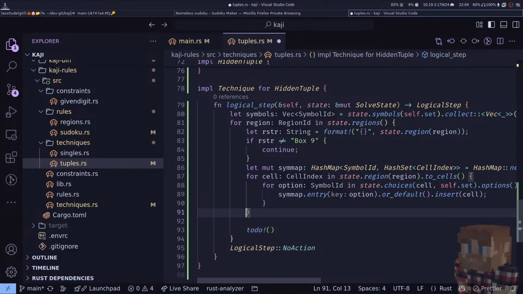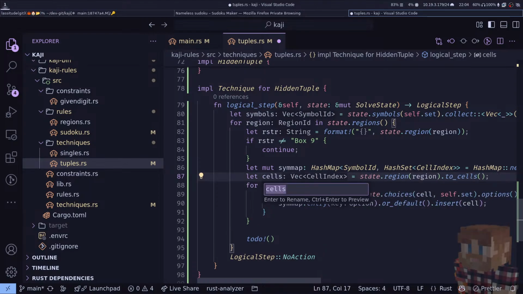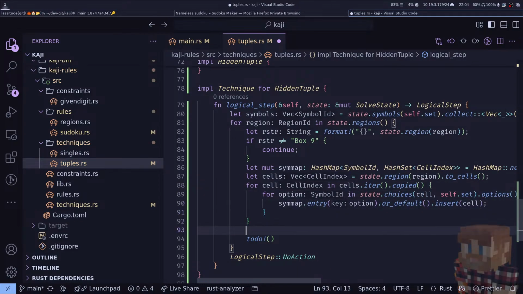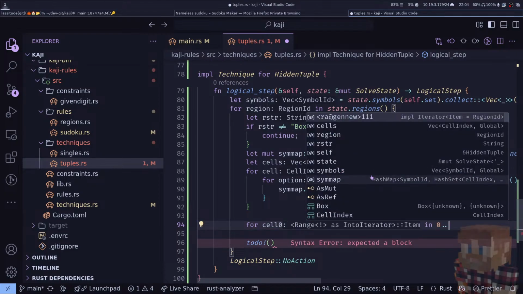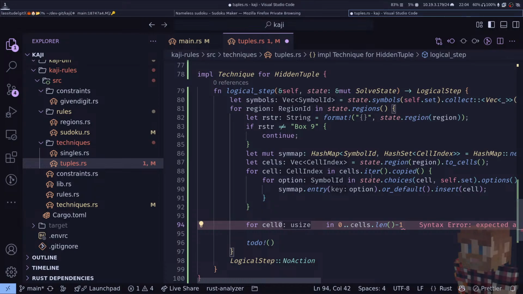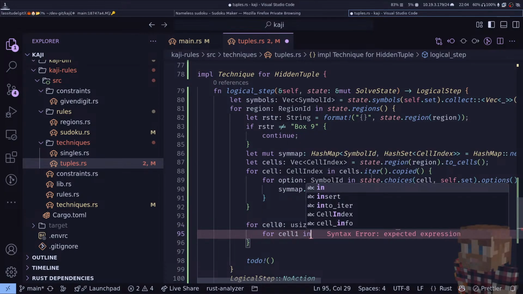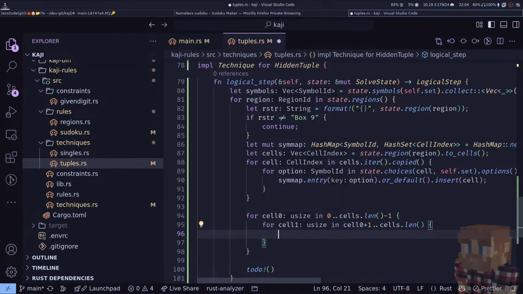Tell you what, let's capture the cells because at the moment we haven't captured the cells. Extract into variable. We've got the cells, so we're going to go for cell 0 in 0 to cells.len - 1. For cell 1 in cell 0 + 1 to cells.len.